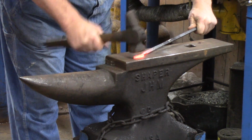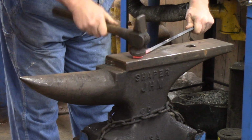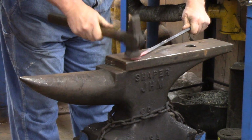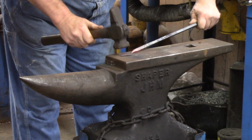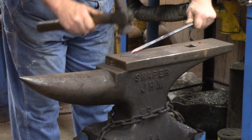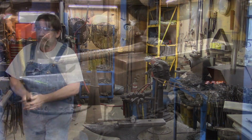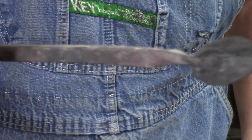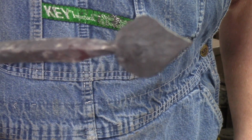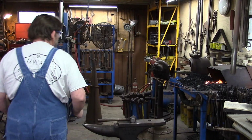Now all I'm doing is taking the hammer marks out, tilting the hammer, and creating the ridge right down the center of that leaf. I'm not sure how well that ridge is going to show up, but there's a ridge right down the center of that leaf. I think you can see it there pretty good. So we have our basic leaf shape.